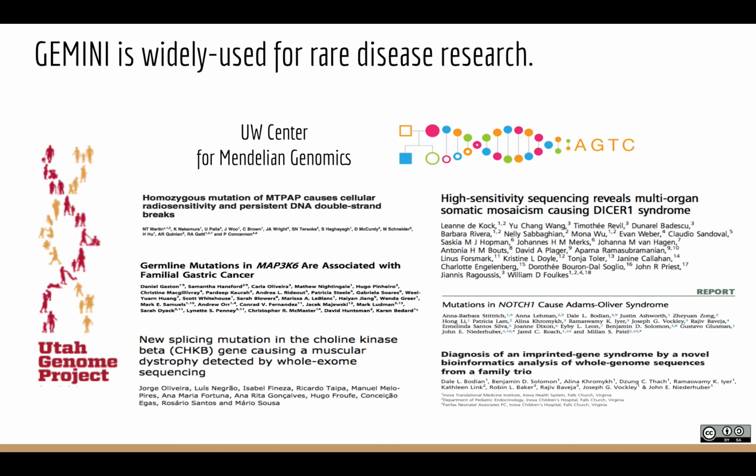So we use this pretty extensively here at the University of Utah, and it's been really fun collaborating with some of the other Centers for Mendelian Genomics to develop this tool. It's now pretty widely used in rare disease research. So if you're doing this type of work or any family-based studies, this piece of software as well as Slivar and some others, actually a lot of the relevant software, is developed here at the University of Utah.